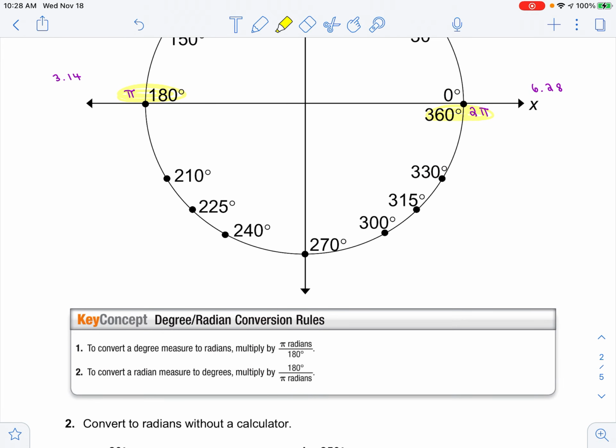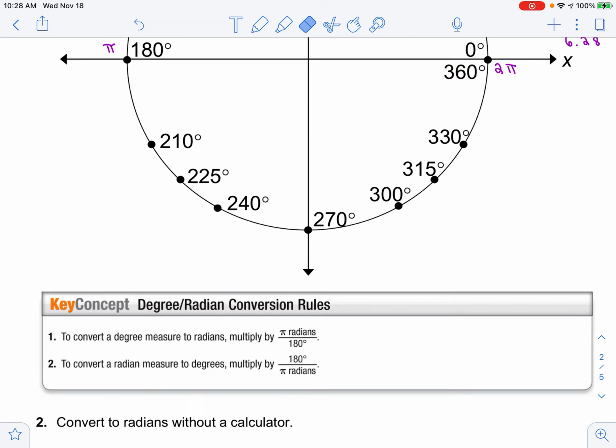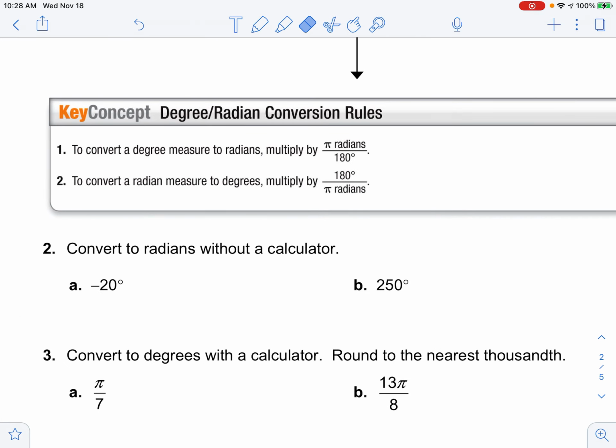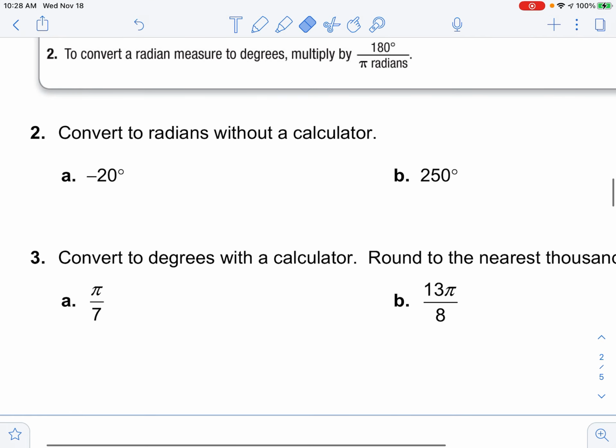We actually use that pi is equal to 180 when we convert because it's reduced. So because this is a unit conversion, and this is true always, pi is always 180 degrees. If you're asked to convert to radians without the use of a calculator, remember that in order to convert units, if I want degrees to cancel, I need degrees down here, because then those units can cross cancel. But I need to think, what is true about 180 degrees? Oh yeah, it's equal to pi radians.